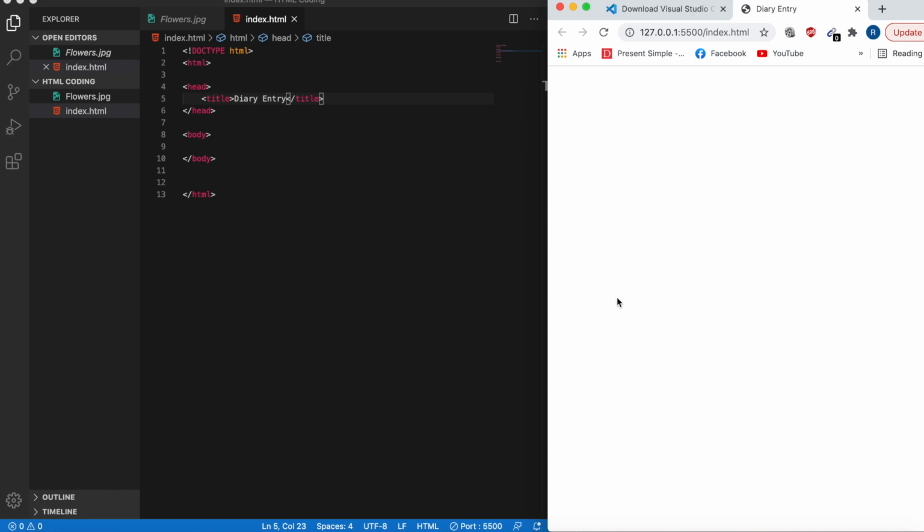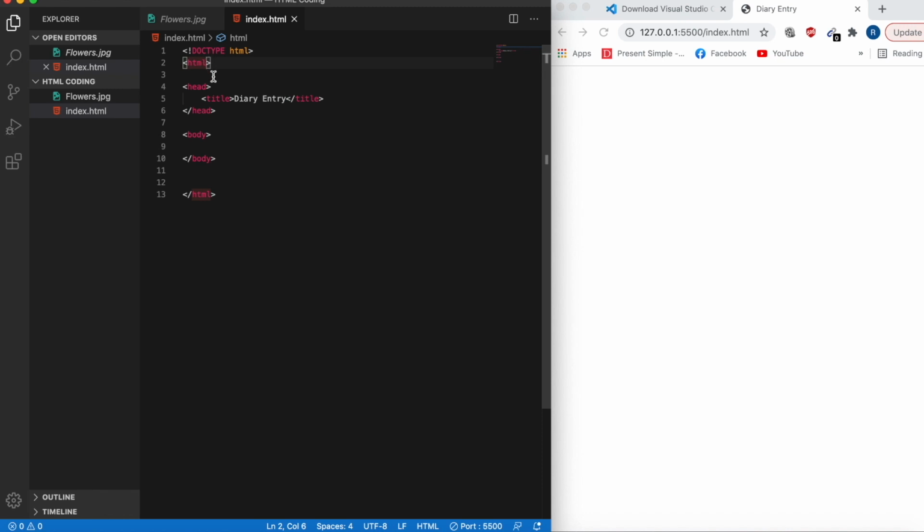And finally, we will also add an attribute to the HTML element here. Remember, attributes go inside the opening tag, only the opening tag. And they come as a name and value pair. The name would be lang, which stands for language, and the value would be English, and the code for English is just en. So this is the name and this is the value, and altogether this is called an attribute. And now the HTML code knows that all our content will be in the English language.